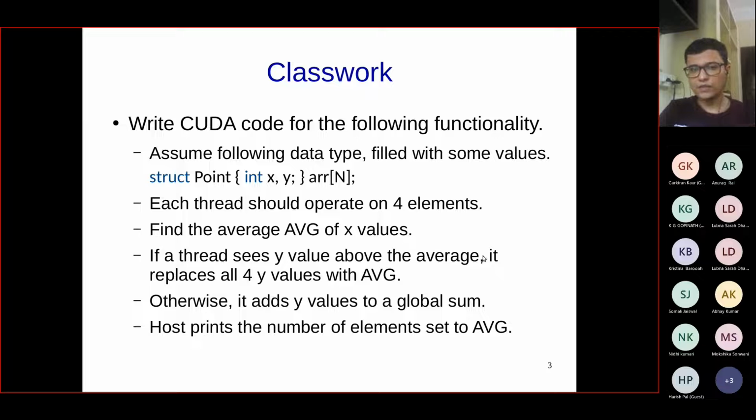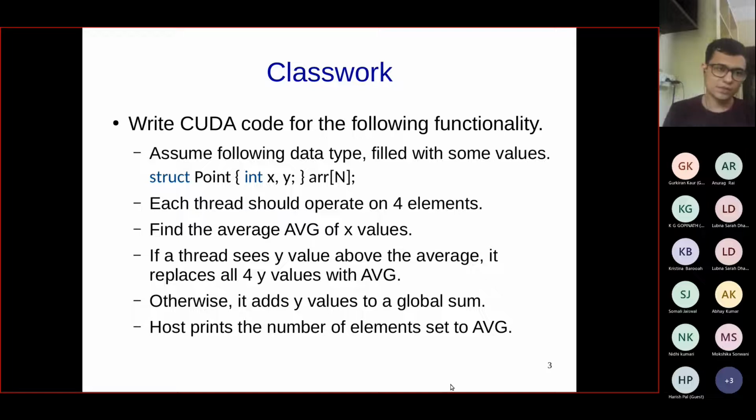Otherwise, it adds y to some global sum, and the variable in which it adds that y value is defined globally for the GPU kernel. And on the host, we will print the number of elements that we set to average. So this is the functionality that we want to achieve.